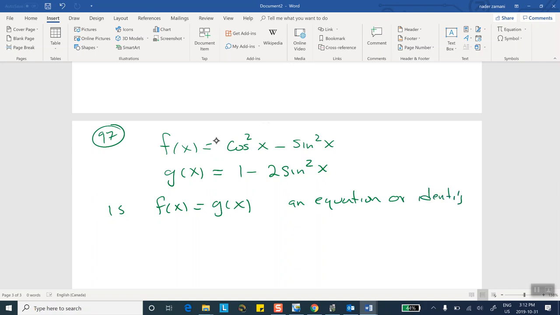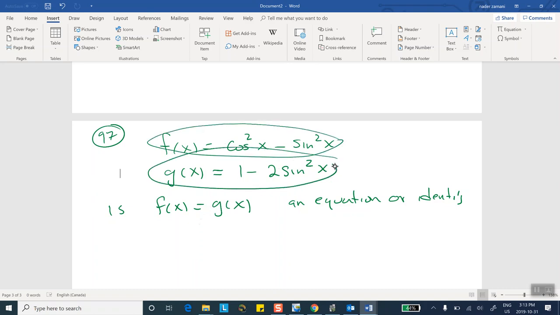Now, of course, one way is to, by brute force, go ahead and show whether these are the same or not. In fact, the problem says, prove your answer. I don't know whether this is an equation or identity. If I plot this and I plot that, and they end up on top of each other, then obviously for every value of x, they are the same. Therefore, it's an identity. I'm going to plot both of these and show you they do in fact end up on top of each other. So it is an identity. Then I'm going to come and prove it.